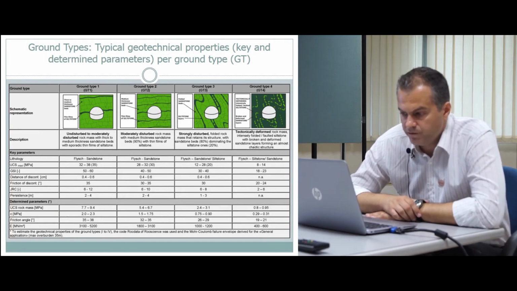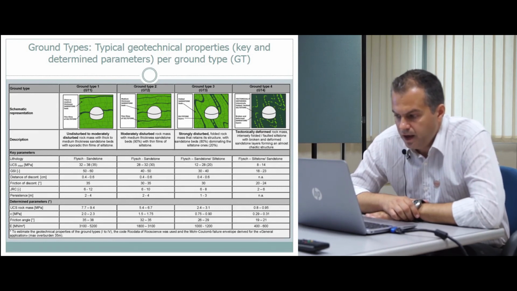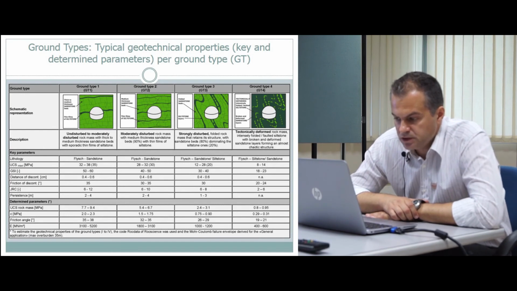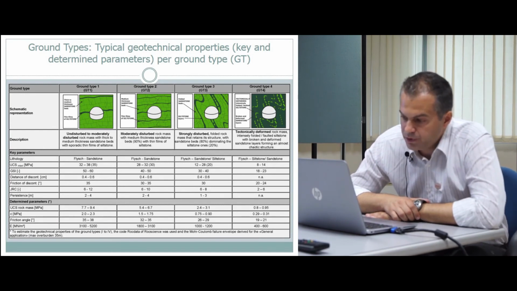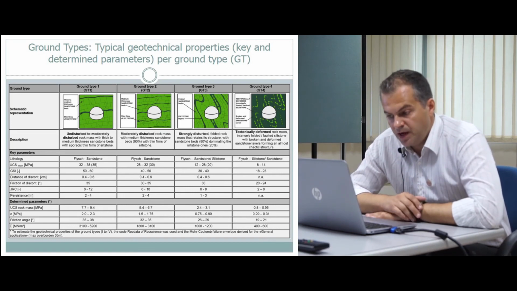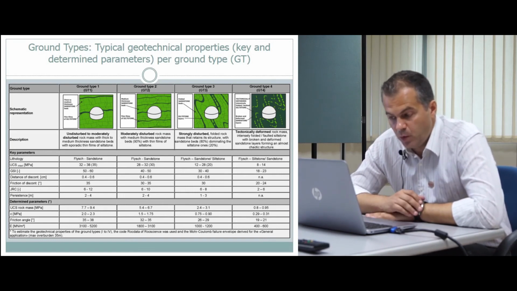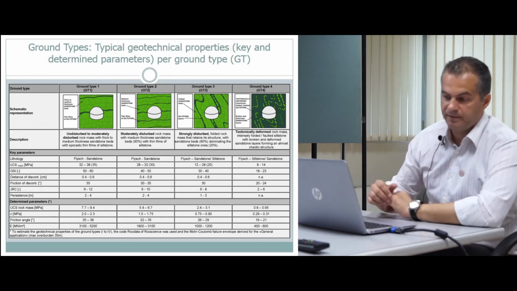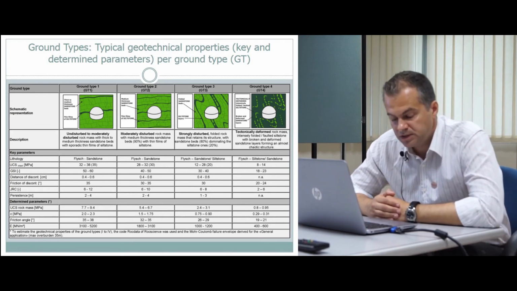So using this tunnel behavior chart in this design, you can see that the ground type 1 lies in the case of a blocky rock mass and small overburden with high UCS, so we are in number 6 in our projection. And ground type 2, it's a very blocky rock mass, so we may have again some wedge failures, but we can also have some chimney type failures in these rock masses.